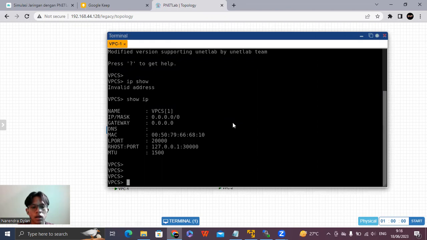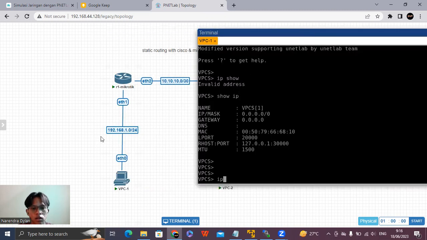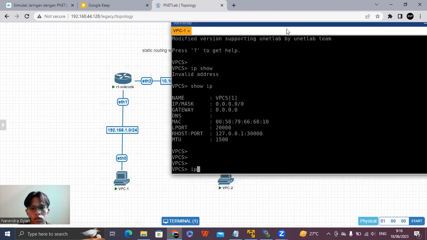We can add the IP address for PC1, 192.168.1.5 for example. Don't forget the prefix like this, and after that you have to add the gateway for the router.